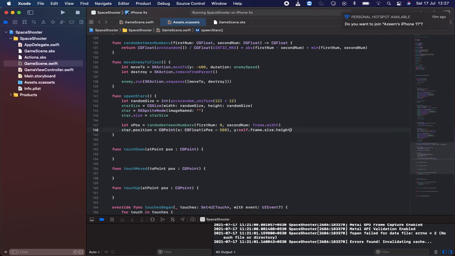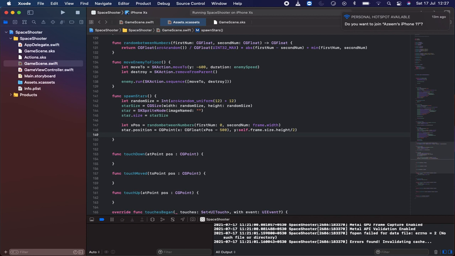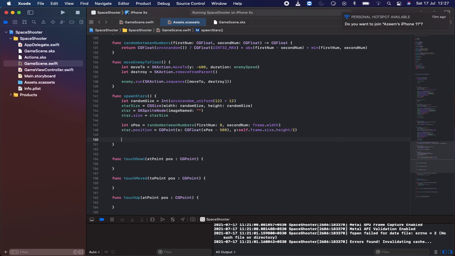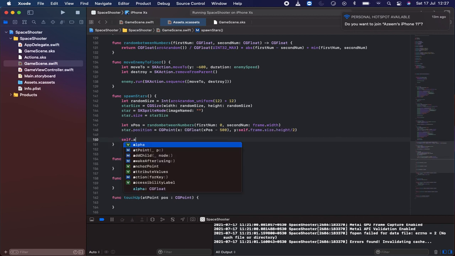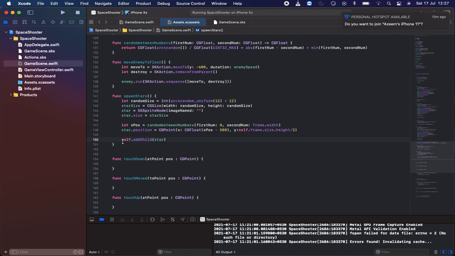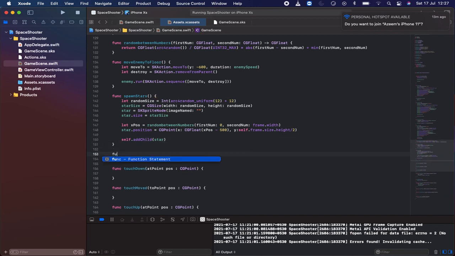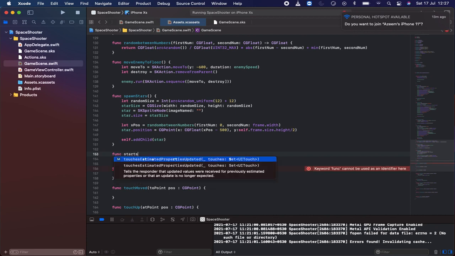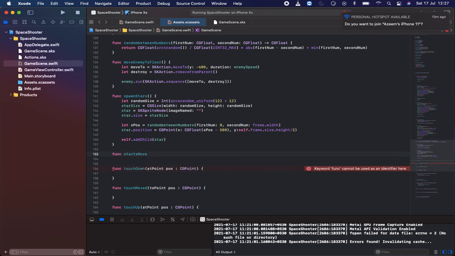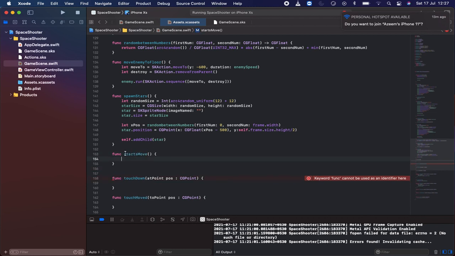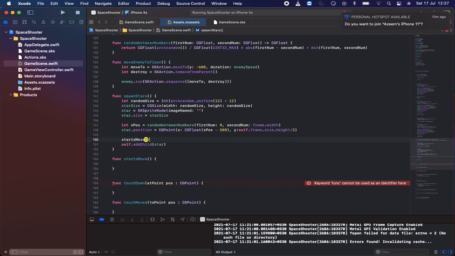A little bit confusing, right? Height divided by 2. Yep. And then I'm going to write self dot add child to the star as well, star, and I want the star to move. So this is just appearance, and in order to move we need to write a separate function, stars move, and it will be off. This needs to be inside this.